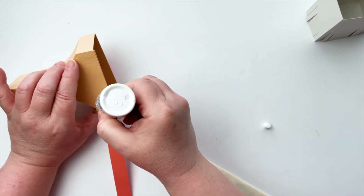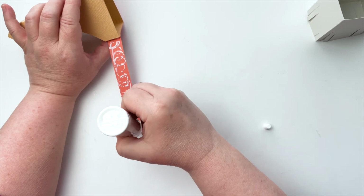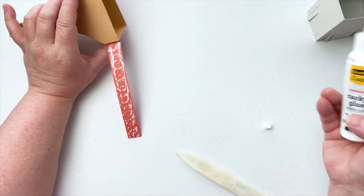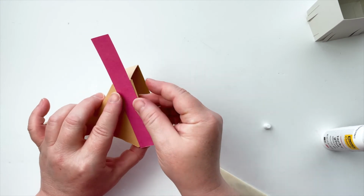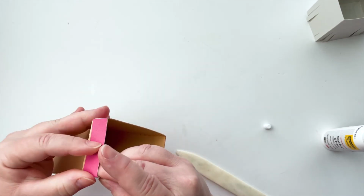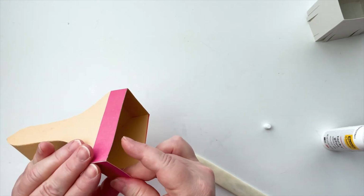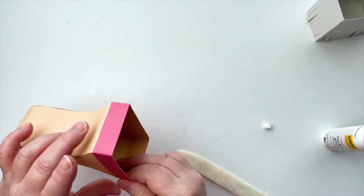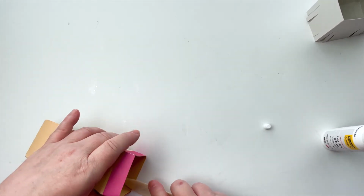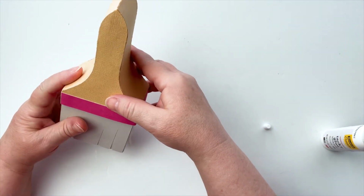And now I'm going to add some glue here. This top paper has a little plastic in it, I can tell. So it might want to pop off. I might have to be a little more careful. But I love that color, that bright pink color. Okay. We're going to just fold that one over, and it'll match up right there. Okay, there we go. And now we've made our paintbrush box.